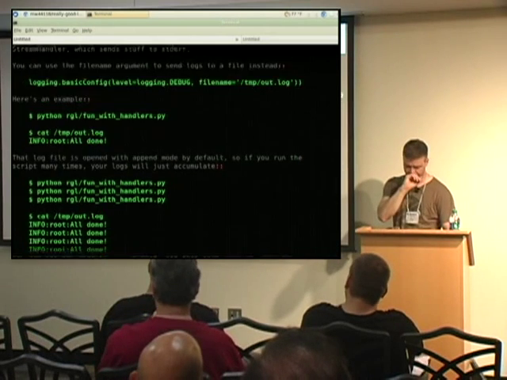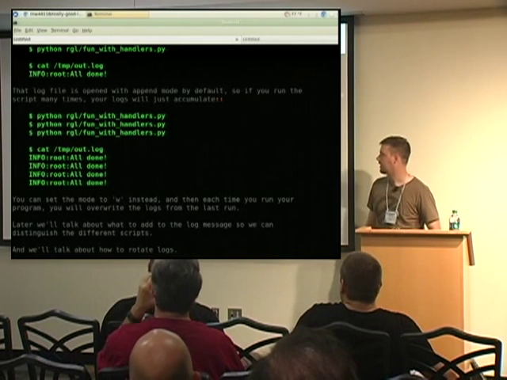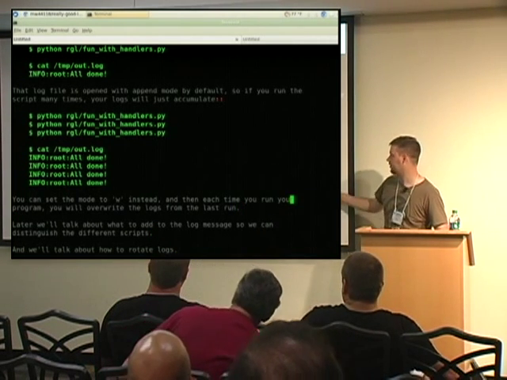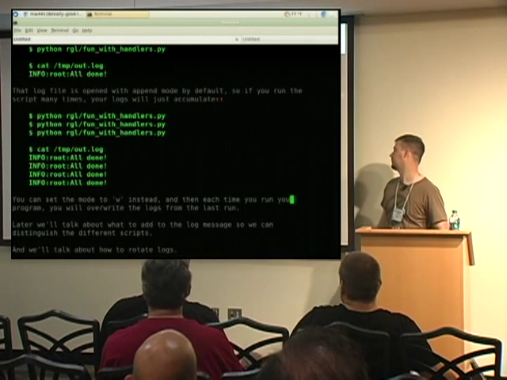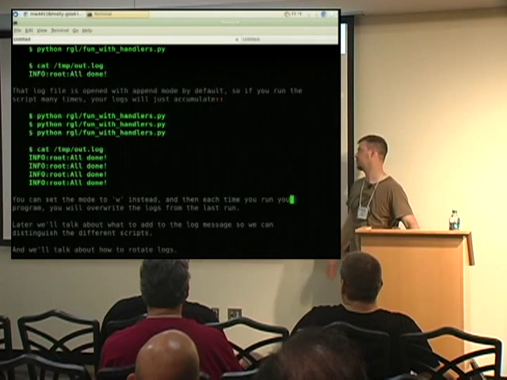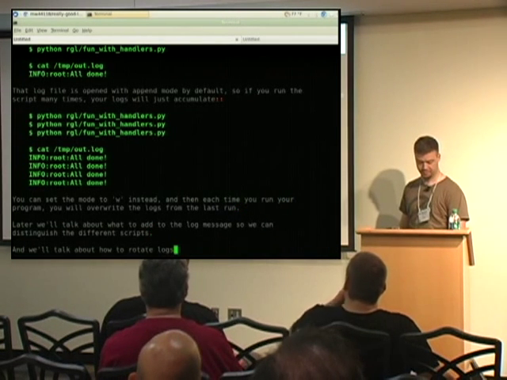So here I ran the program a bunch of times, then I catted out the log file. And there you can see redundant stuff. You can avoid that if you want to. This is one of those things where you really want to pay attention to what you're doing. If you're going to be running lots of processes and they're logging to the same files, that's fine. Unix does a good job of that. But make sure that they all open them with append mode.